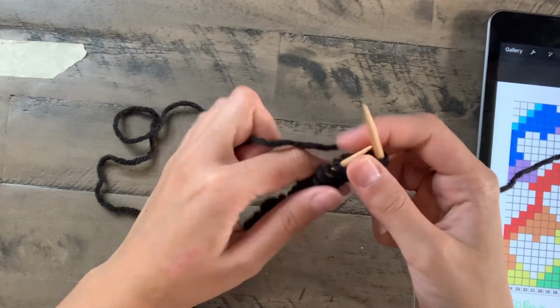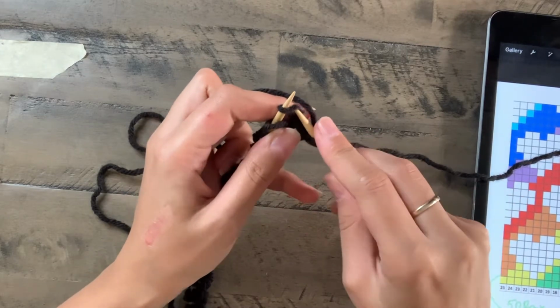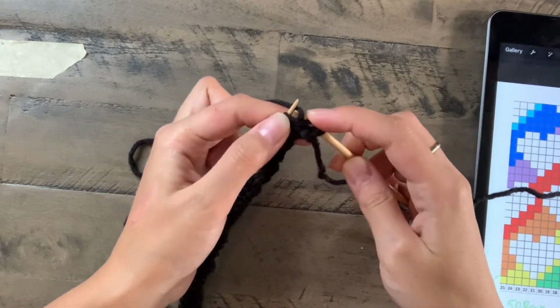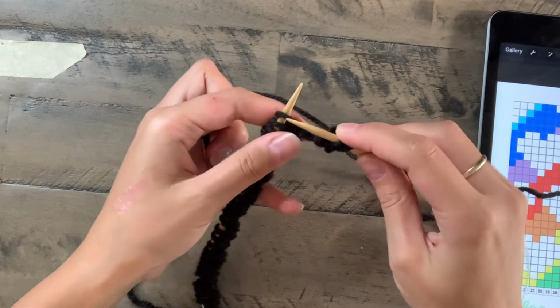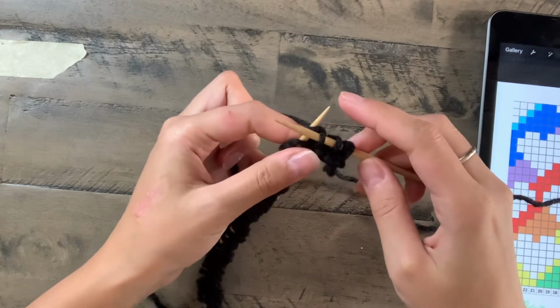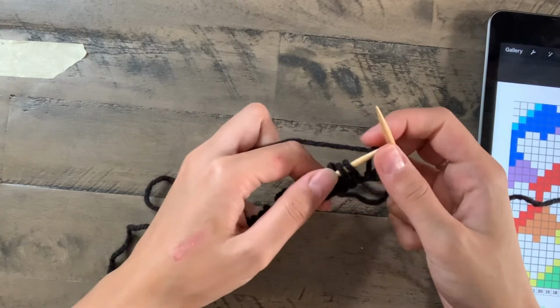And so I just kind of go like this, loosen it up. So now we're going to, again, go through the back like this. And then we're going to bring it over and slide up the loop. So back, yarn over, bring it over.